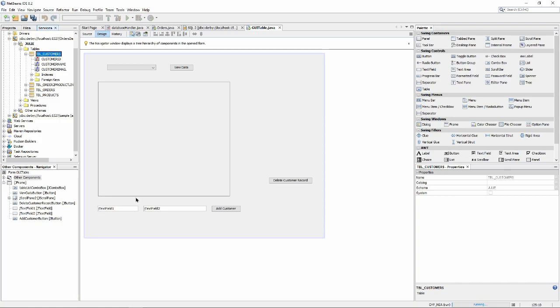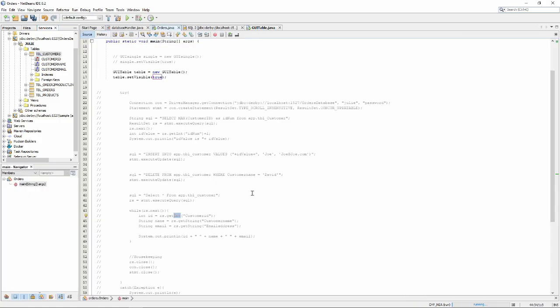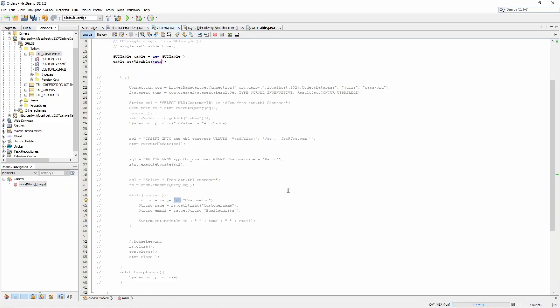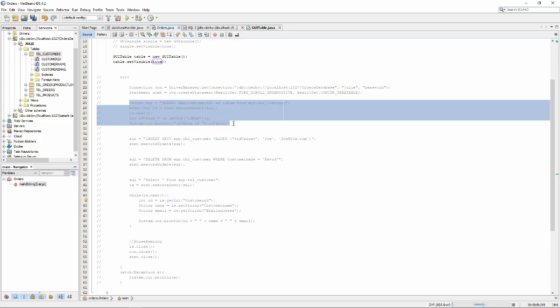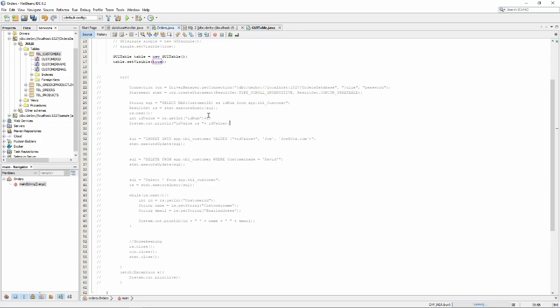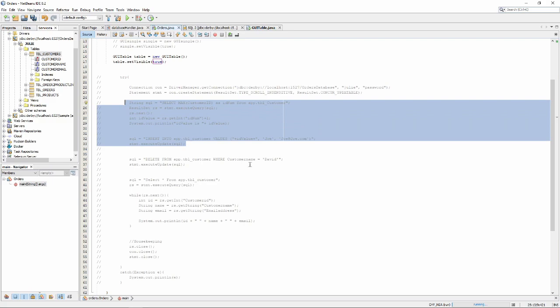Now, if we just have a little scooch back at the orders part, when we were doing this, do you remember we were playing around with how to generate a primary key? And it was all this bit over here. So we generated the primary key instead of getting people to type it in for us. So we did this select max customer ID, we did all this, we grabbed the customer ID, and then we did the insert into. This is the bit that we're going to be doing now.